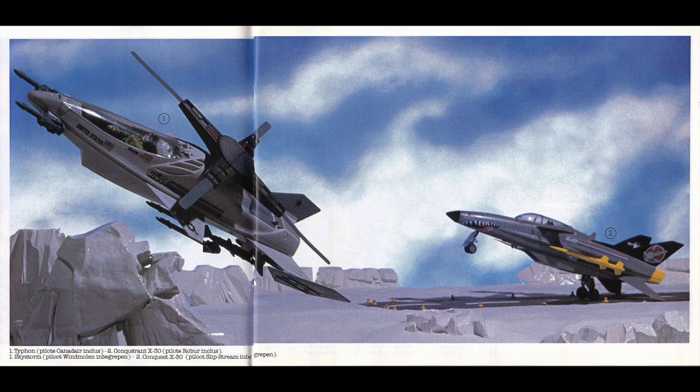What year did the Conquest come out, anyways? That was 86. Oh, okay. The 86 vehicles, I always just assume they're all from different years. I would have said it was 87, but apparently I'm wrong on that. It was available in 87, you know? But I saw some original prototype shots of a Conquest, and the one difference was the yellow parts, the exhaust and the missiles, were green. Oh, okay. Like an olive dark green, and it makes it look a million times better. Just that.